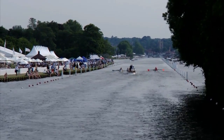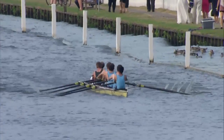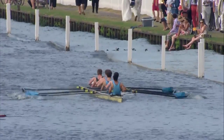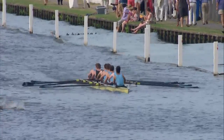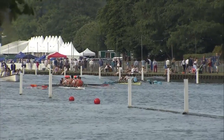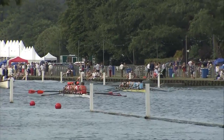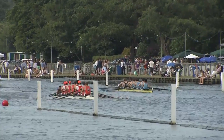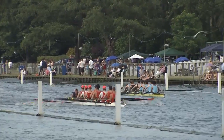And they did. It was a very powerful start, and they absolutely powered away from St. Hild, St. Bede and St. Cuthbert's there. So St. Hild and St. Bede's is the composite crew here. In terms of what they've done before, they're a composite crew of the University of Durham colleges. So the second string really out of University of Durham, but no match today for the University of Virginia. The American crews always love coming here. Big event for them, well attended again this year. Record entries from the United States of America across all events.